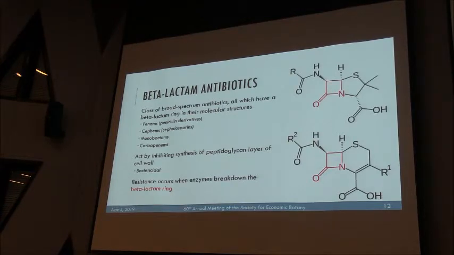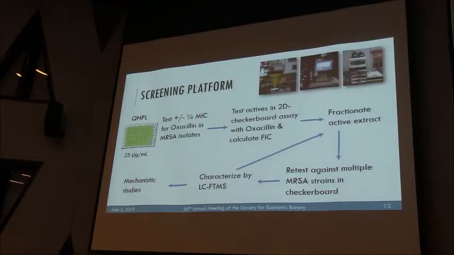And so the class of antibiotics I've been interested in are the beta-lactam antibiotics. Many of you in this room have probably had a beta-lactam antibiotic at some point. The first ones were, of course, the penicillins. The way that these become inactivated is that bacteria release an enzyme that cleaves that red square ring that you see there. And so the goal is to come up with something that can prevent that process.